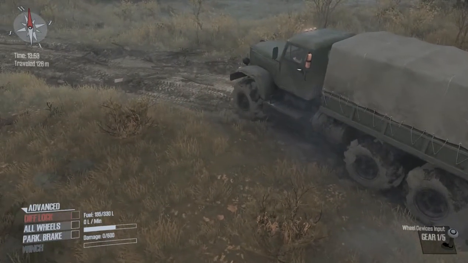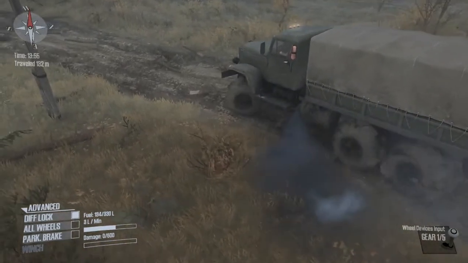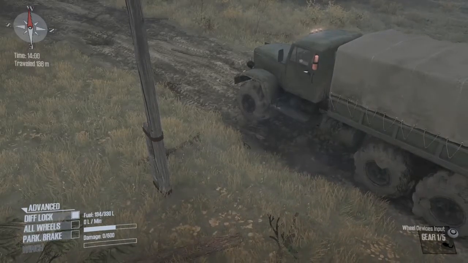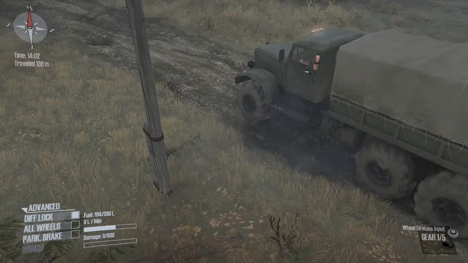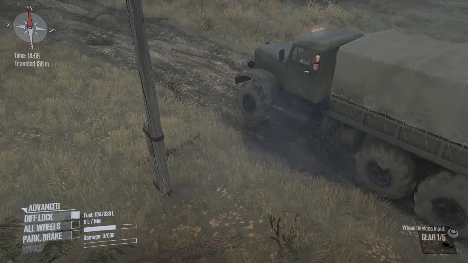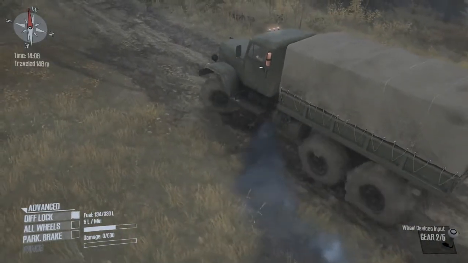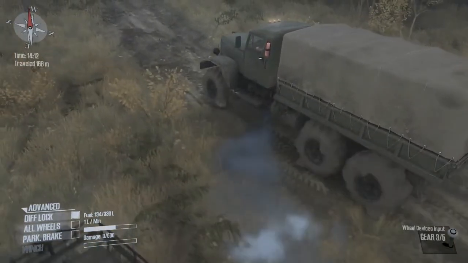So let me turn the diff lock on, but I'm not going to have the all-wheel drive. What the all-wheel drive does is give that added benefit that helps our vehicle get over, or in and out of, a lot of difficult situations. Let's continue with our map. So currently I have diff lock on, and all-wheel drive off.